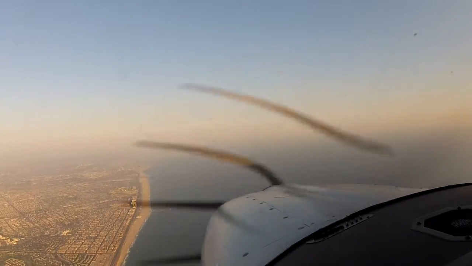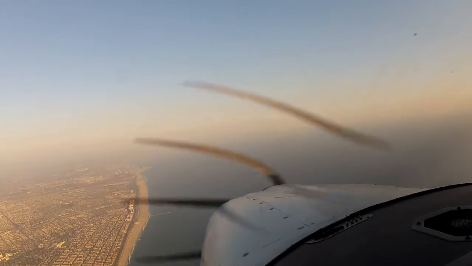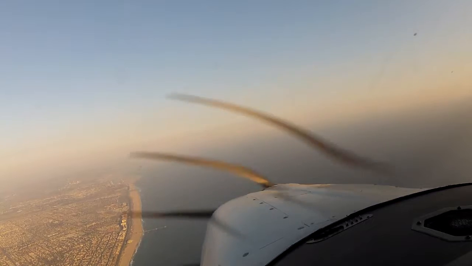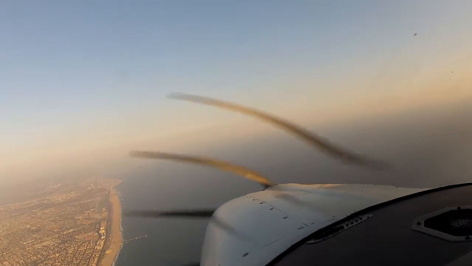Torrance Airport information Alpha, 0047 Zulu weather. Wind 290 at 10, visibility 10, sky clear, temperature 14, dew point 8, altimeter 29.85. ILS runway 29R approach in use. Departing runway 29R. Notice to airmen, the west wash rack is closed until further notice.